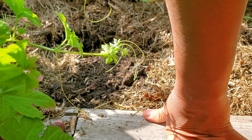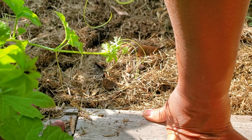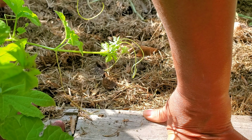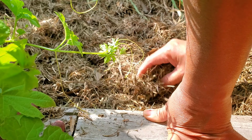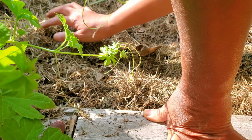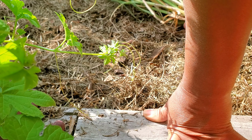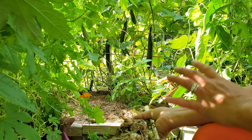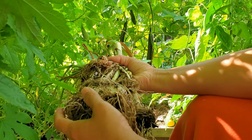Dig up some of these garlics and put some of this clipped grass back up. Give some of these worms some privacy. Don't want people to see I'm chewing. It's a little hot over there, so I'm trying to stay under the shade as I talk.